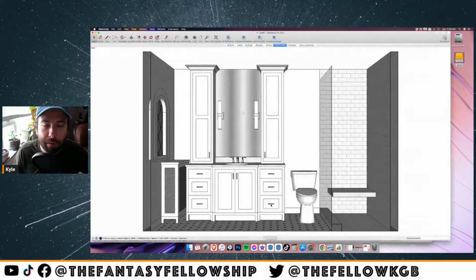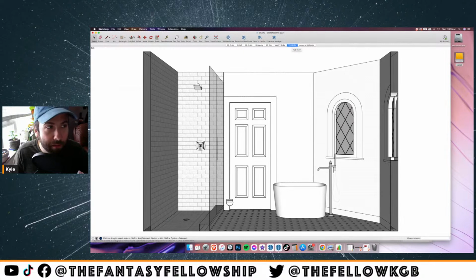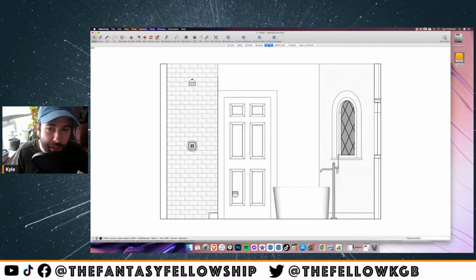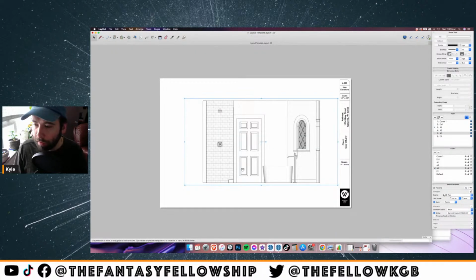And I'll show you here on the SketchUp model. We're going to flip and I have this saved here. And again, every scene that I have on the top of the tab here, I have it saved as a SketchUp file in a folder. And that's where I'm inserting these files from. So I have this 3D tub elevation. I also have it in 2D. So you're going to want to see the 2D and the 3D when you're going to put these together.